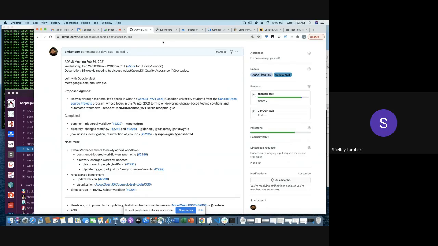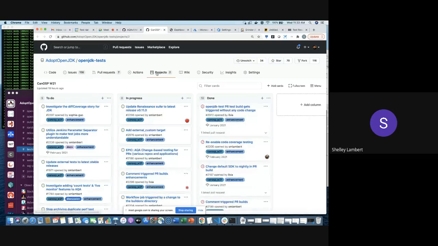overview, but before we dive over there, I wanted to mention that we do have the work represented in this project plan as well. Just as the 1,000-foot view, there are a lot of items in the plan, a lot of items already done, even though we're just at the halfway mark. Lots of stuff in flight. And as we've experienced, all of the wonderful students who have joined us this term are aggressively tearing down items. So we will be aggressively adding more items to the to-do list if we need to.